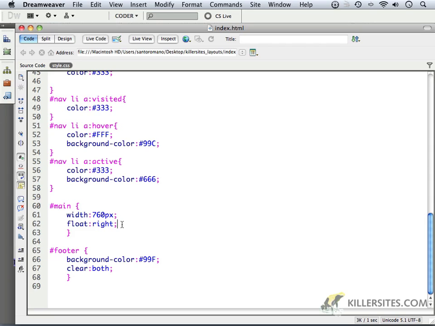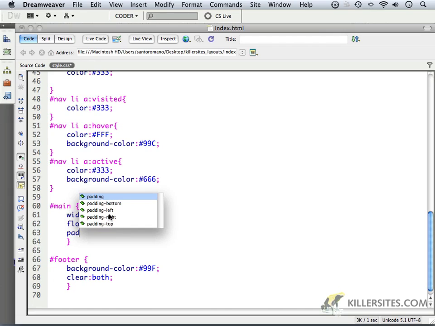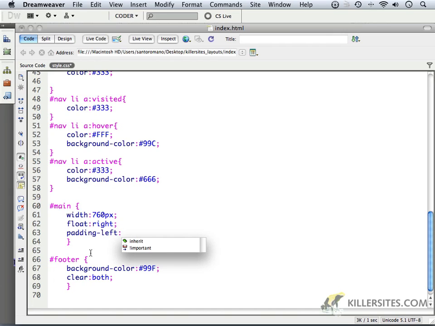Now look, if I wanted to add some margin or padding directly to the div called main, that's going to be a problem, because CSS doesn't take into account the fact that you have a width, and if you add a margin, it just makes the width larger. So it'll add an extra 10 or 20 pixels depending on what you want. So hypothetically speaking, let's take a look. If I were to come in here and say, let's put even padding, for example, let's say I want padding on the left-hand side of the main box. So if I were to say even 10 pixels, actually even 1 pixel will throw it off.